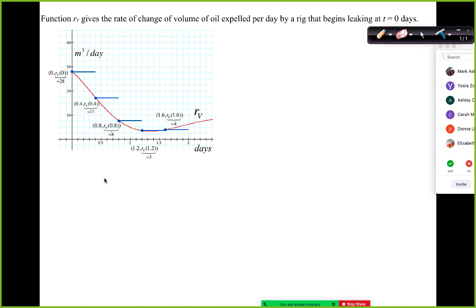No, that's an approximation. So how would you say what that rate is exactly? Like how could you notate it? Oh, like RV of 0.8. That's right. So RV of 0.8 represents that exact value of the rate at the beginning, and therefore for the whole moment, and then approximately 8. So this new function, we're going to create it from RV. It's called R. So just R is the approximate rate function that has constant rates in every moment.